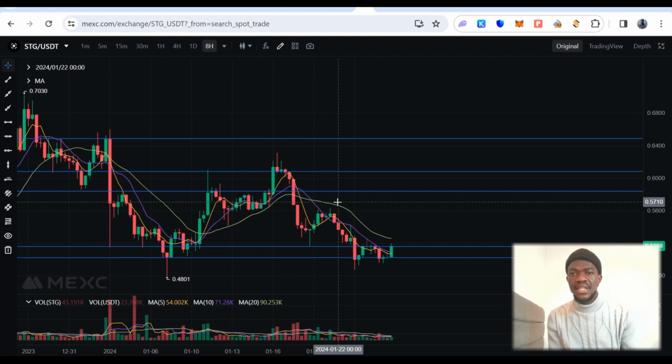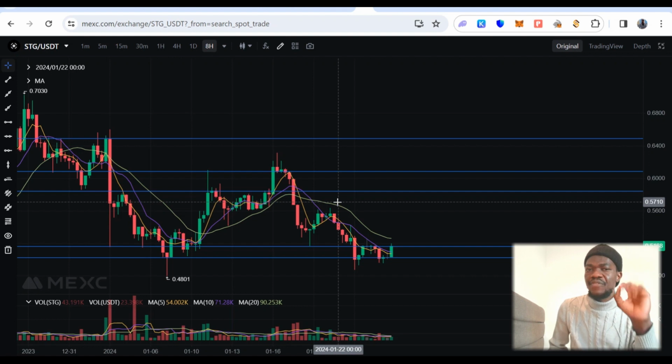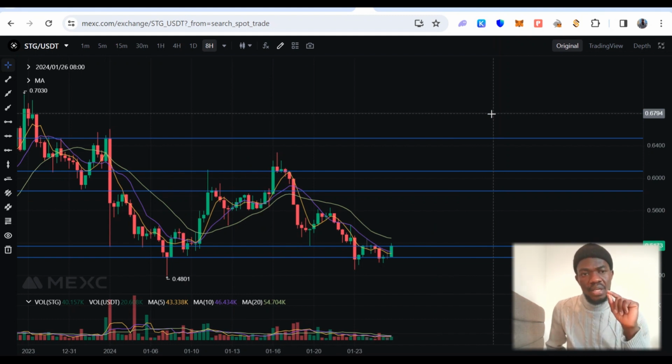So, ladies and gentlemen, this is swing trading in the simplest form. You can make a lot of money trading like this. It's a trading strategy that a lot of people don't know, but it is pro trading. It's very, very profitable, hugely profitable. So if you're always losing money in crypto, this can be a remedy for you.